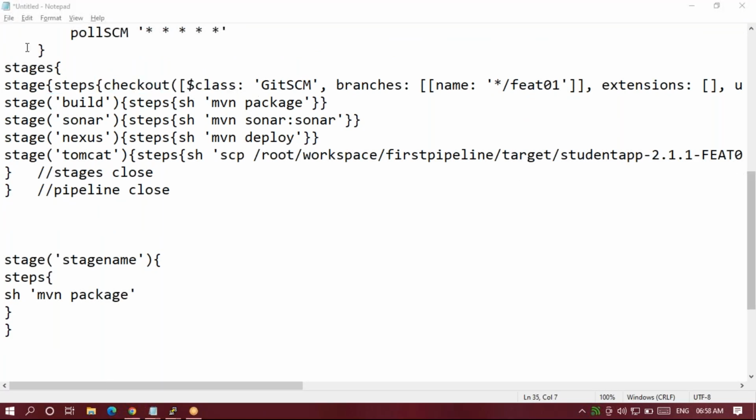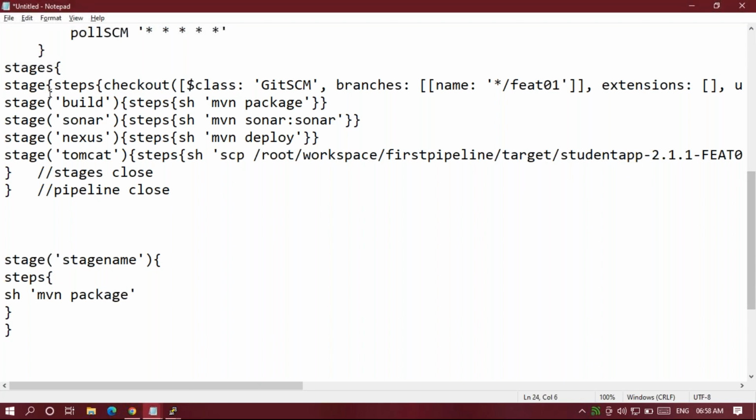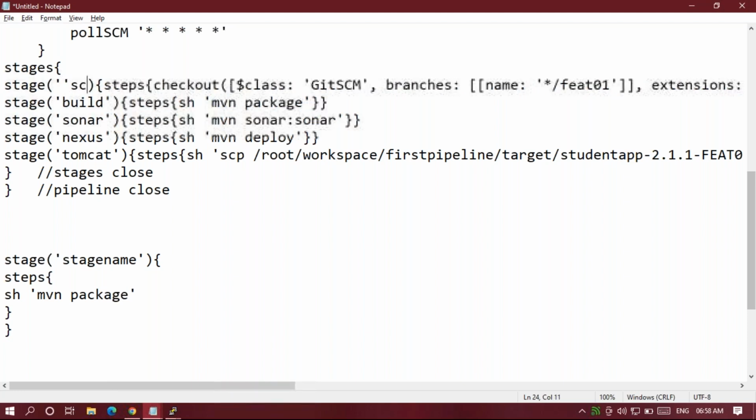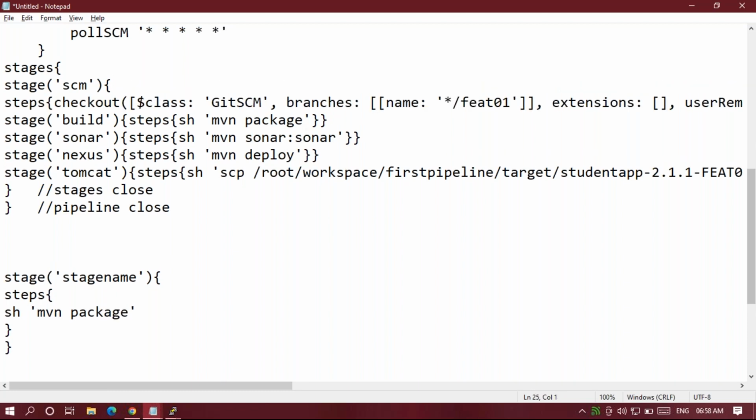I'll show you a normal pipeline also, just a minute, without the syntax generator, so that you will get clarity. Make it on the next line.